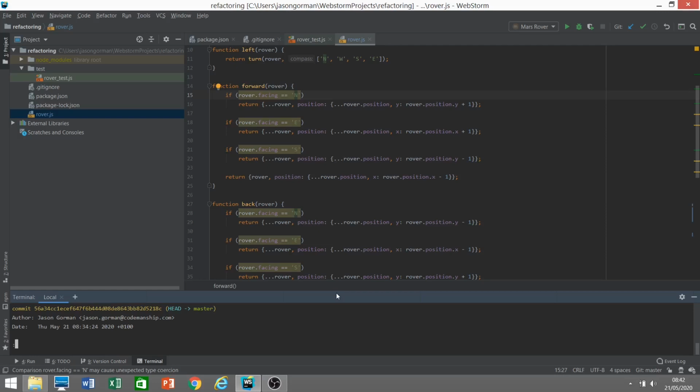So three things to remember are baby steps, running the tests all the time, and version control. Those are your seatbelts so that you can easily get back if things go wrong. There you go. That's the refactoring discipline. It is a very, very valuable skill for a programmer. Unfortunately, it's very, very underrated.